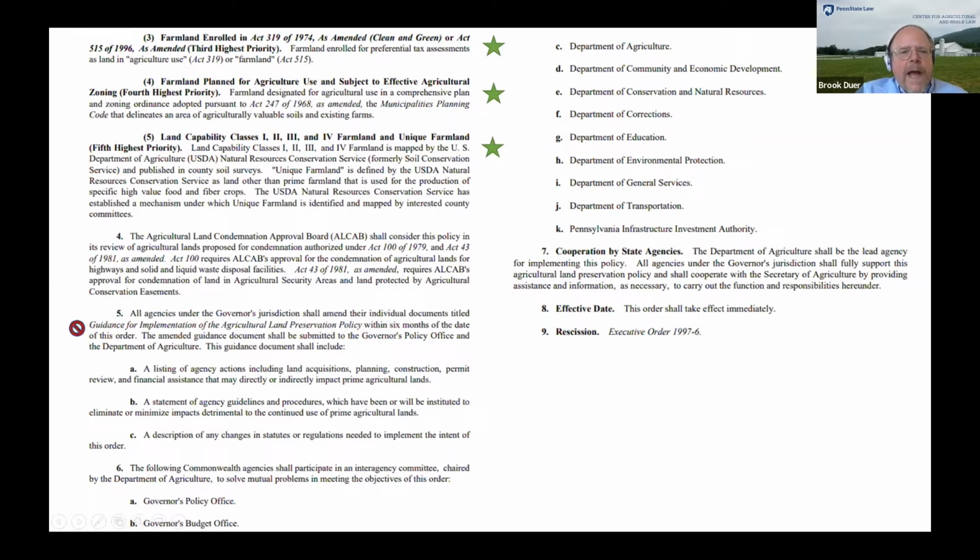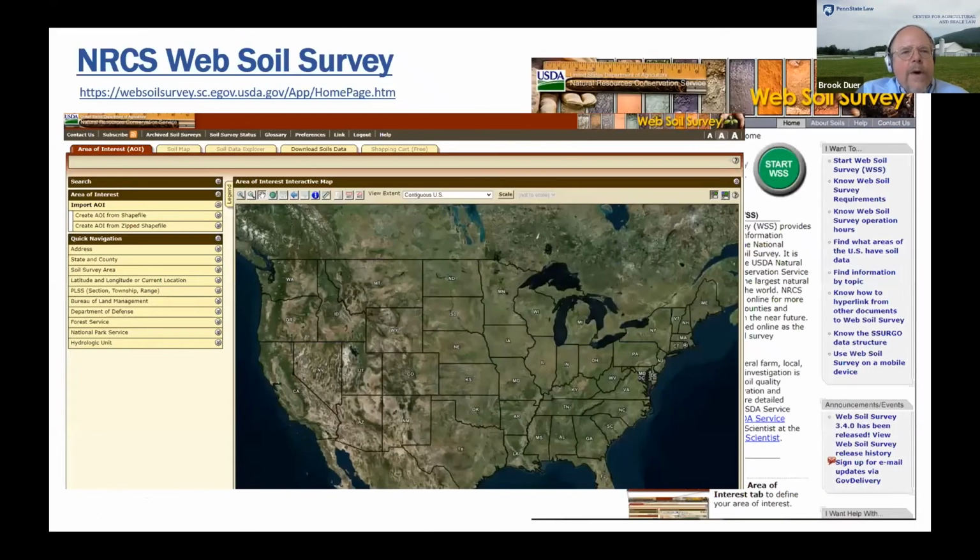In any event, when you start talking about the land capability classes and the soil survey from NRCS, and you're a young lawyer, or someone who just wants to learn about things not within your existing knowledge base, you say, well, how do I find out the quality of my client's soil and where it falls? Well, here is the link.